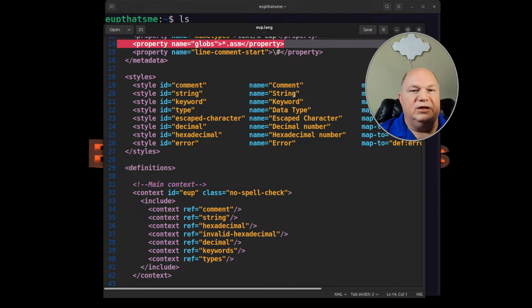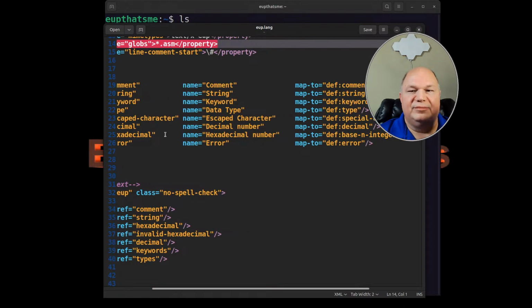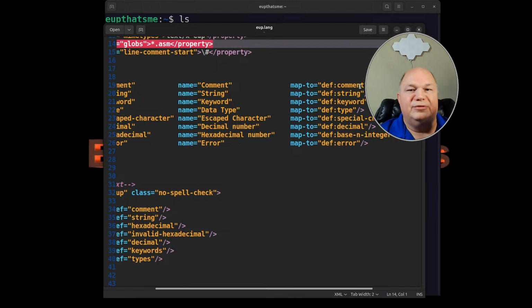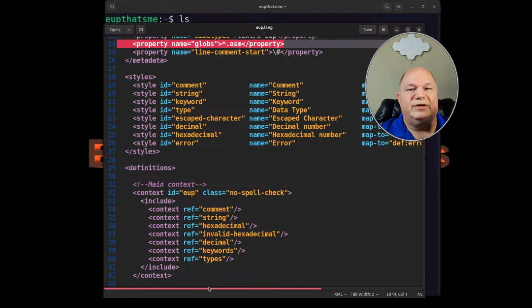They have both an ID and a name, and I guess by some manner of convention, the ID is all lowercase and the name is camel-cased, each word capitalized, and also expanded. Clearly the IDs can't have spaces in them, but the names can. And this is where it maps off to those define constants that we saw in the other link in the style file. So this comment defined goes to the color standard def comment in the style file. But what is a comment?